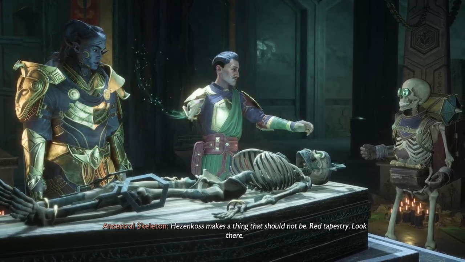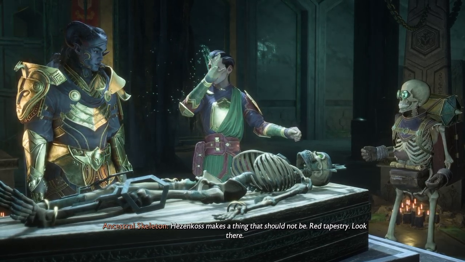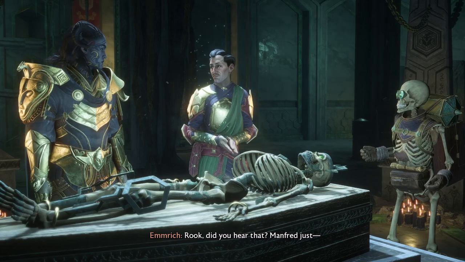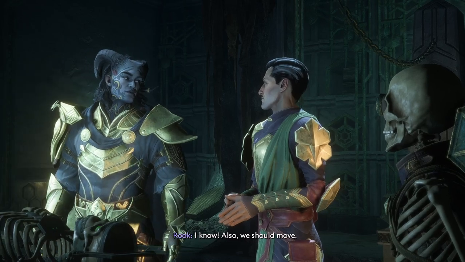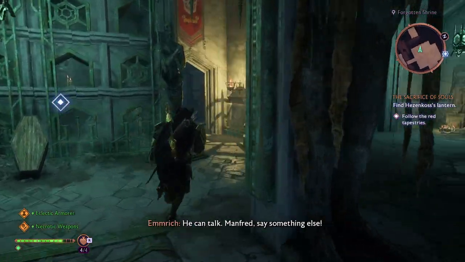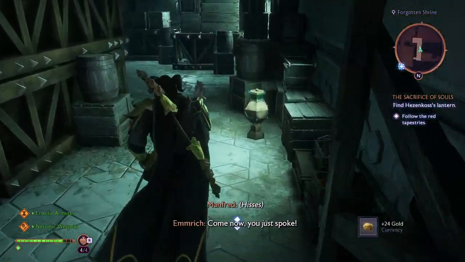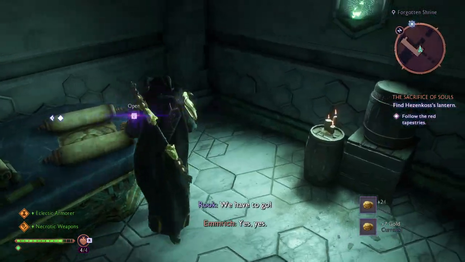Hezenkos makes something that should not be. Red tapestry. Look there. Rook, did you hear that? Manfred just... I know. Also, we should move. Oh, he can talk. Manfred, say something else. Come now, you just spoke. We have to go. Yes.